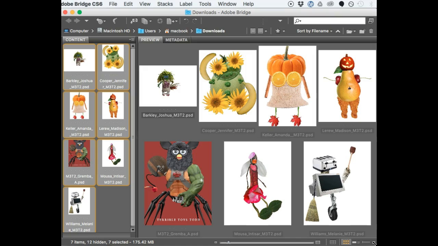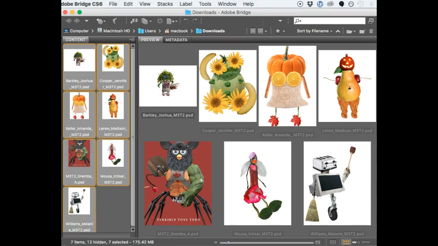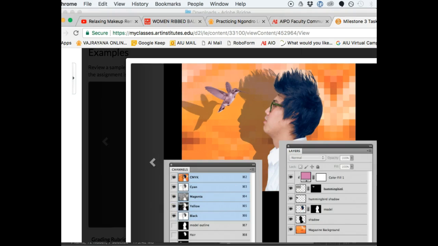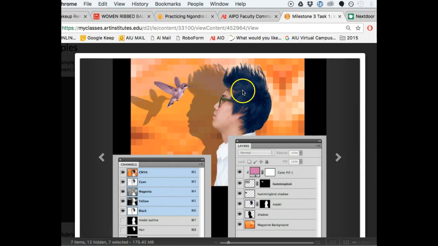But this one, hold on, let me just grab an image of it. Let me just get a large version. So this one right here, this is what you were working on. First of all, the Classroom in a Book exercise has a lot of different steps, dealing with channels and things like that. And so it just takes some time. And then also just working with the hair, it's kind of finicky.